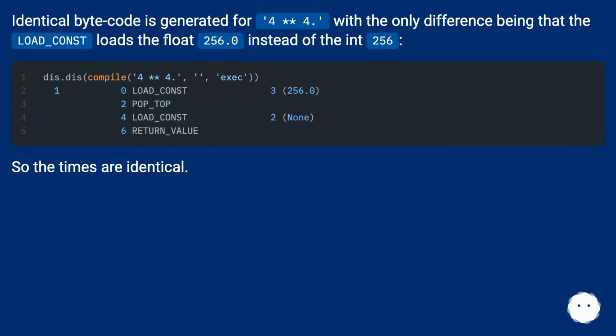Identical bytecode is generated for both, with the only difference being that the LOAD_CONST loads the float 256.0 instead of the int 256. So the times are identical.